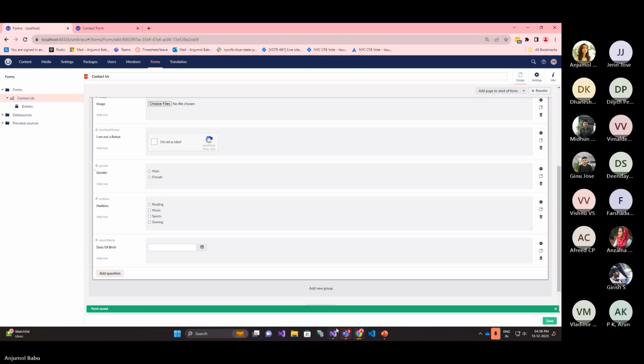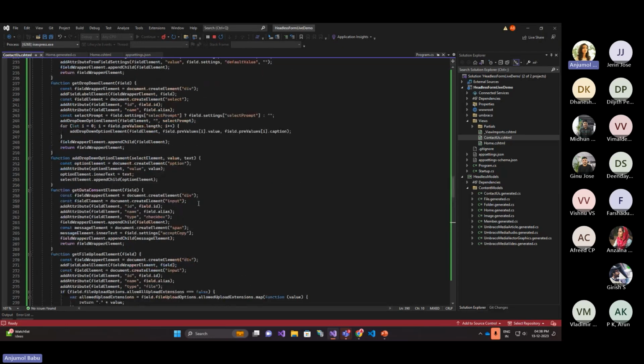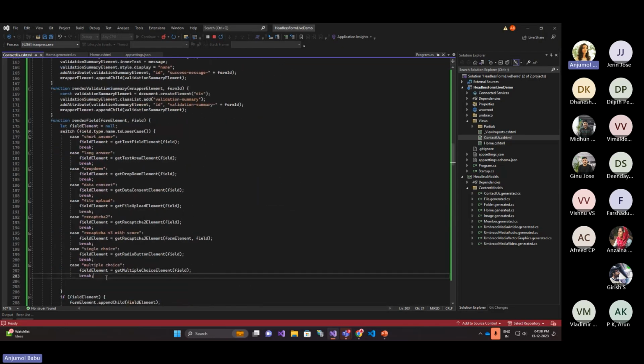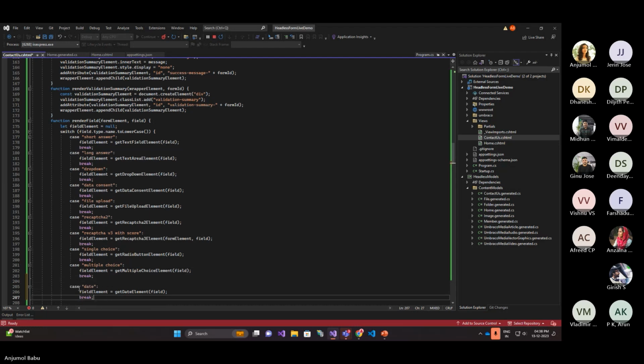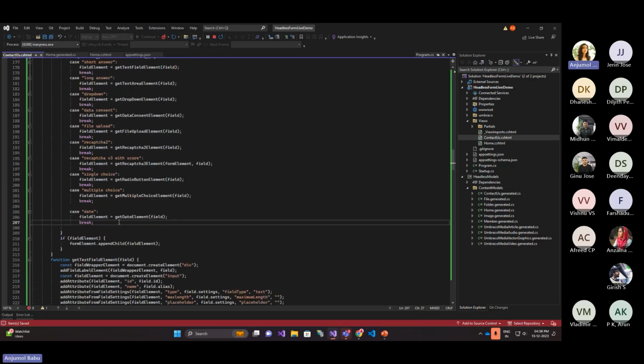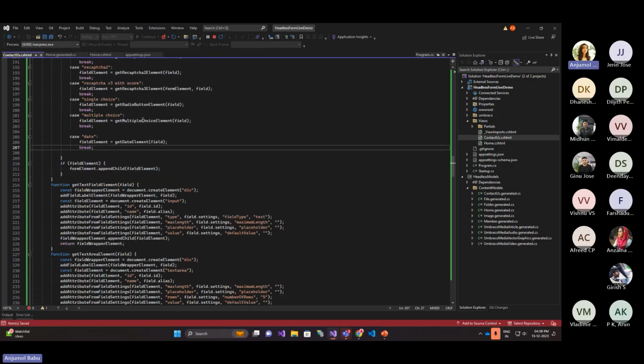And here, I need to add a new case for that. Just copying the code. So here it is.